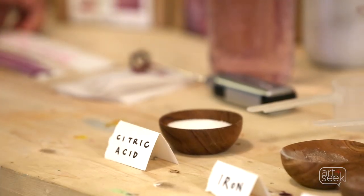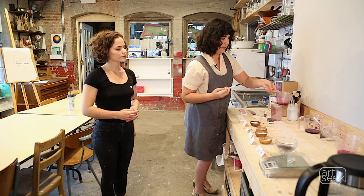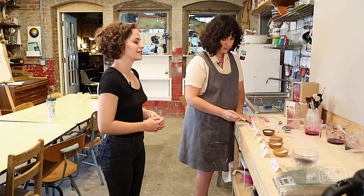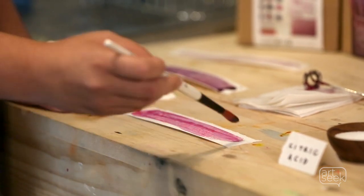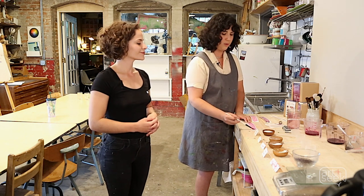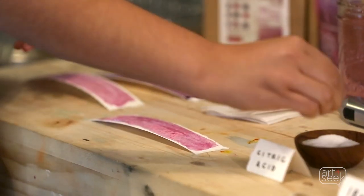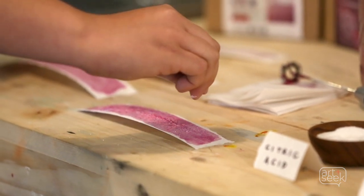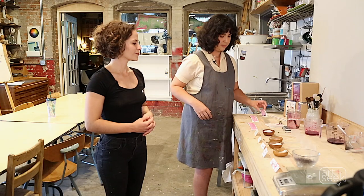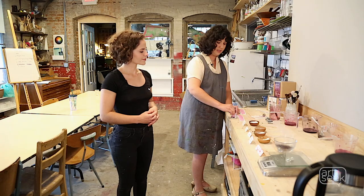Now we're going to use citric acid. Citric acid is the one that bleaches or pulls color away. I'm going to put a wash of our alum and cochineal. This works on both the cochineal-alum and cochineal-iron versions. One important thing to know if you're going to sprinkle the citric acid — which has a salt texture — is that you want to do it while your ink is wet. You don't brush it on, let it dry, and then add the citric acid; the ink needs to still be wet. We have a wet wash and I'm going to sprinkle citric acid. You see this technique a lot in watercolor painting when people use salt. I'll sprinkle a little on the iron one as well and we can see what it does — it'll do something really nice when it reacts with the iron.